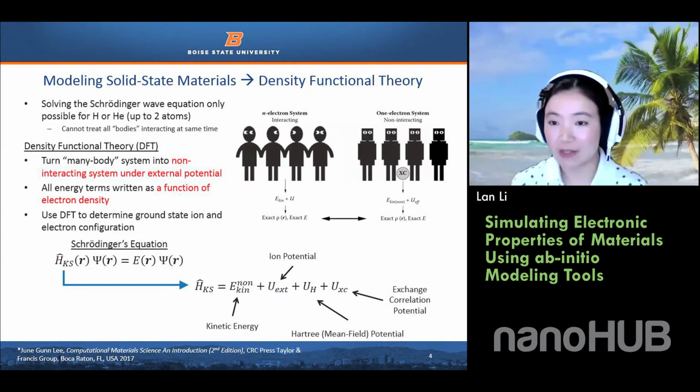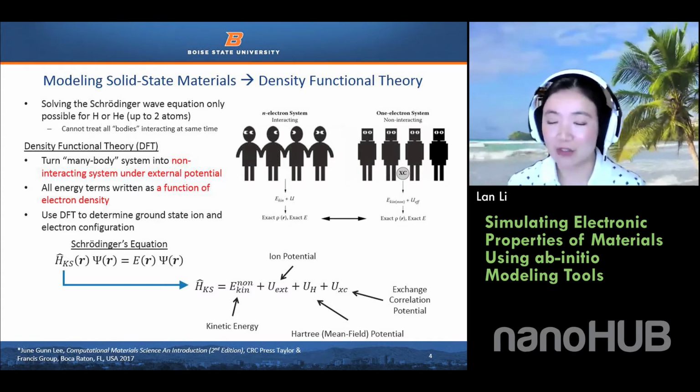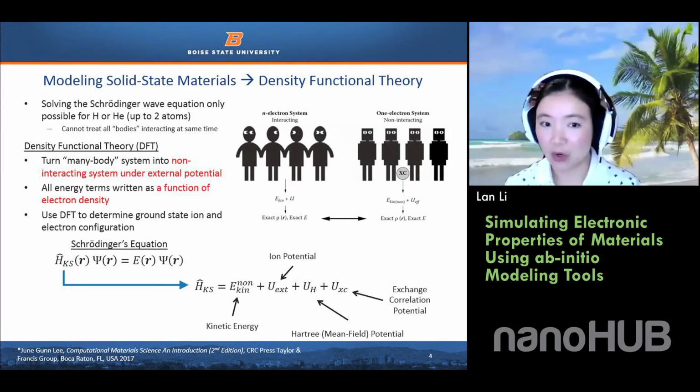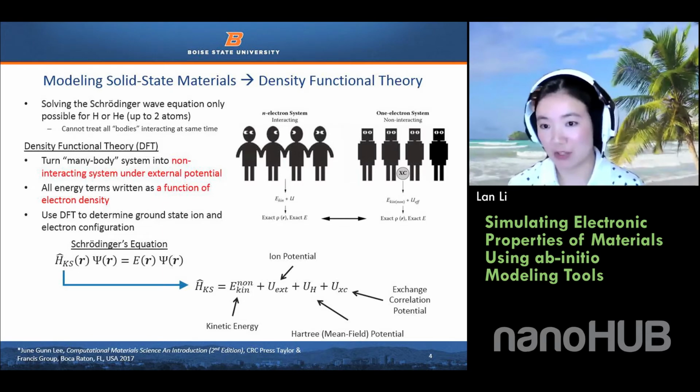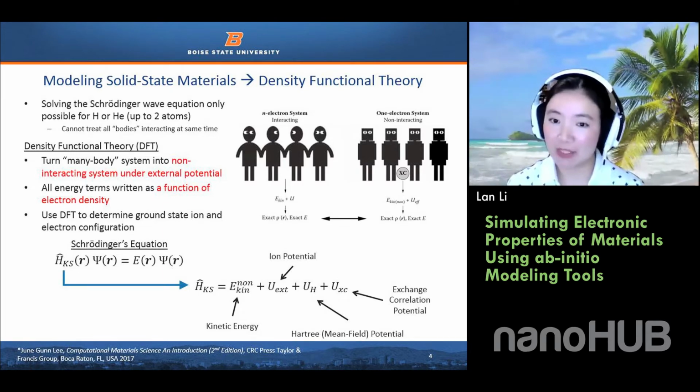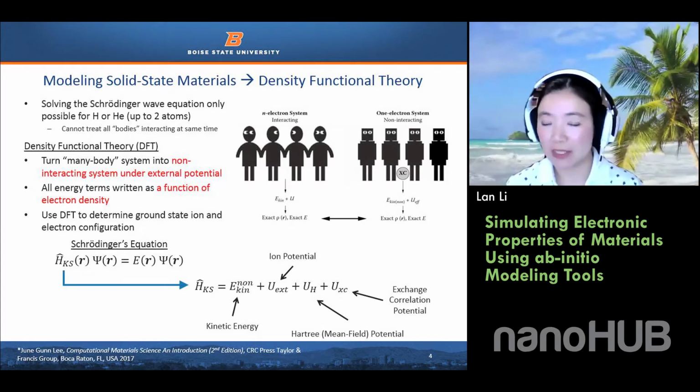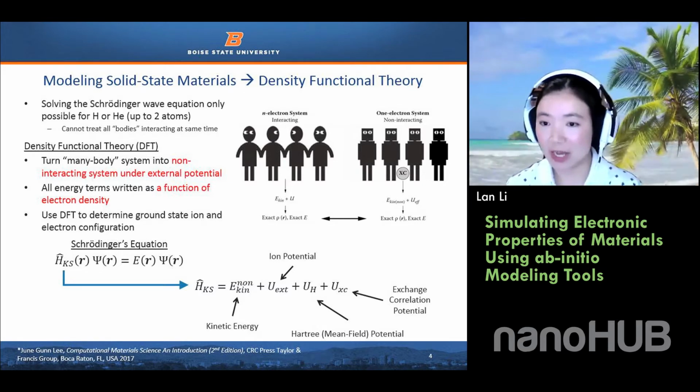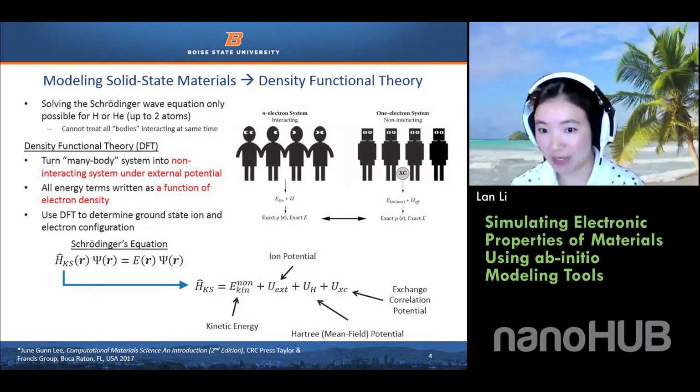Then all those potentials are dumped into an external potential. That means you will have only two terms: the non-interacting kinetic energy plus all the potentials treated as an external potential.